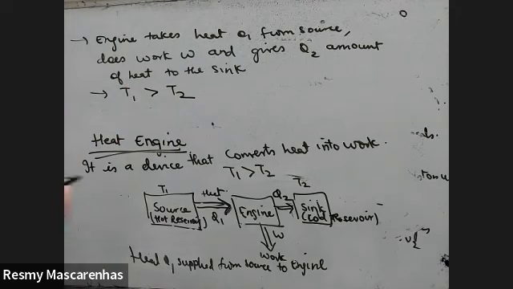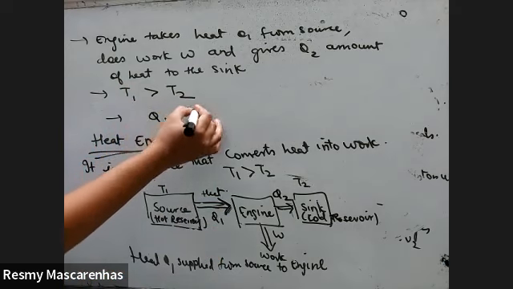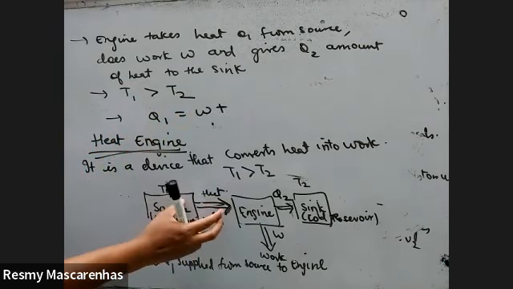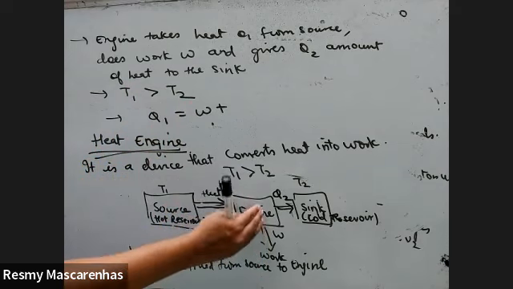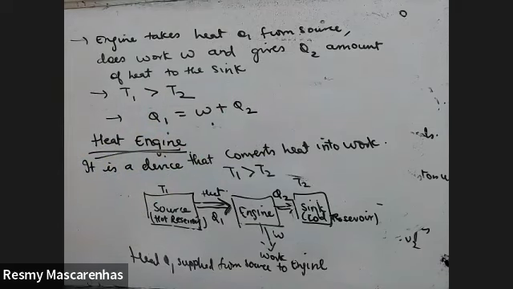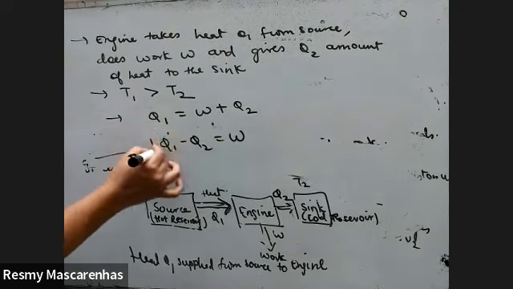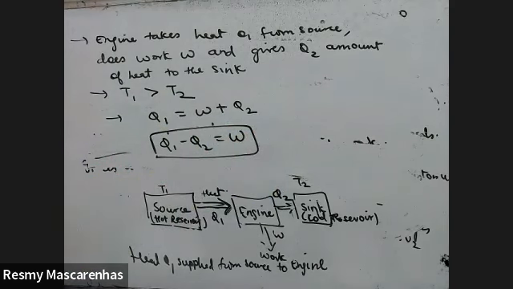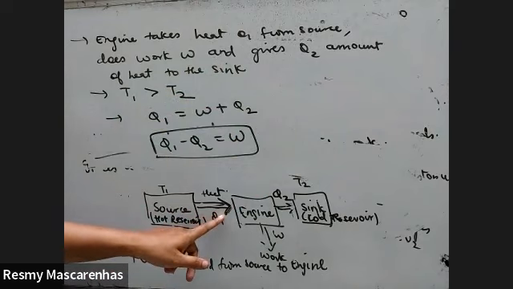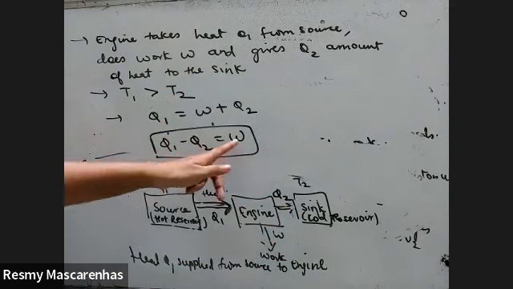So what is happening? Look at the equation. Q1 is what? Work done total. How much Q was supplied? Where has it gone? One part has gone here, one part has gone there. So this plus this was Q1. So what equation will you get? Q1 minus Q2 is work. Q2 you bring to this side. Look at this equation. Total heat supplied was Q1. It got split into two parts, W plus Q2. So Q1 minus Q2 is W.